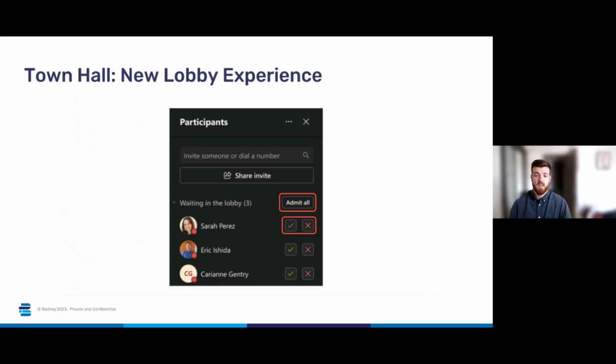So with this update, if there are any attendees or guests who have not been successfully authenticated, even if they're invited as a presenter, they'll now be brought into the lobby waiting area, rather than being completely restricted from joining the event. From there, an internal organizer or presenter will get the option to approve or deny the guest's request to join the event.